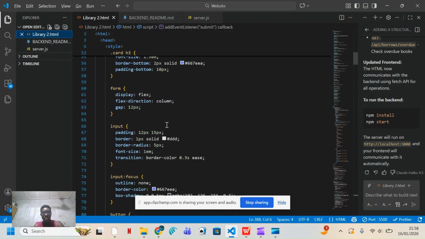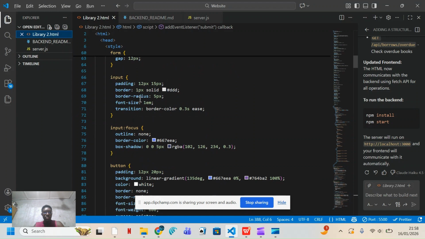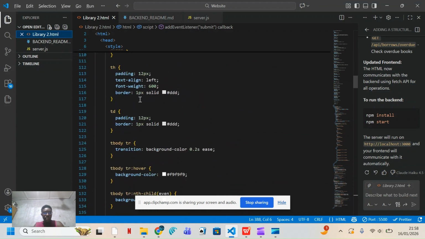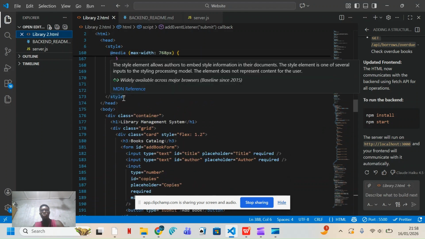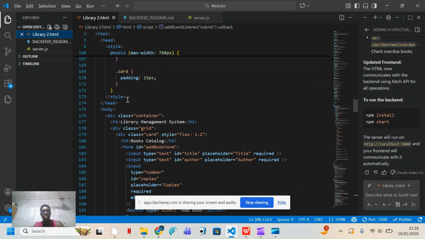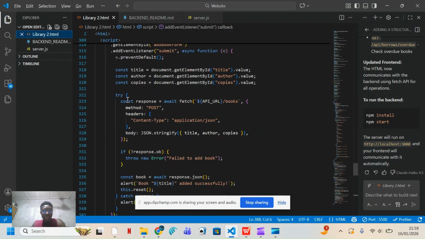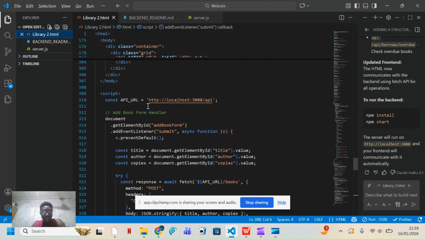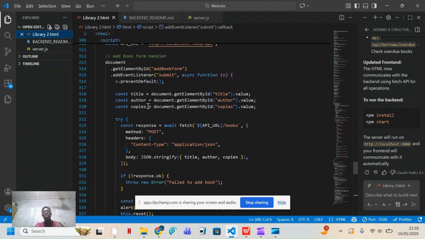The form displays the user's name and the boxes included. We applied the CSS to the inputs, from the bottom to the very end of the CSS, and we closed the style tag, the cascading style sheet tag. And let me move to the JavaScript. The JavaScript is to make the system interactive.